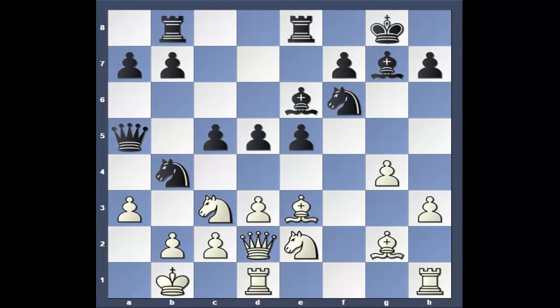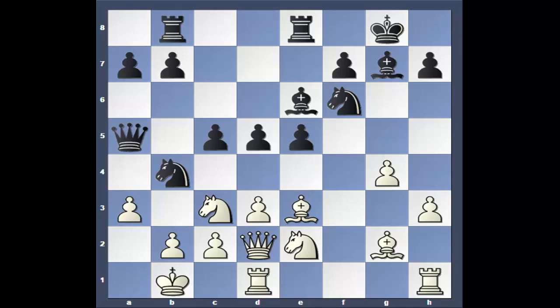And d5. Now, this is where I mess up. This is where I get distracted. I'm worried about the attack so much and trying to get my defense up that I miss a winning move. Absolutely winning. Black loses a piece in this position. I don't mean pawn takes the knight on b4. Absolutely loses a piece. Stop the video and see if you can find it.